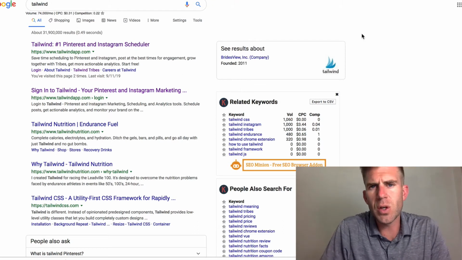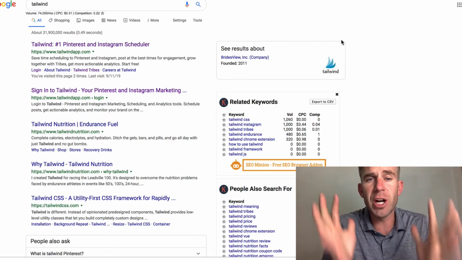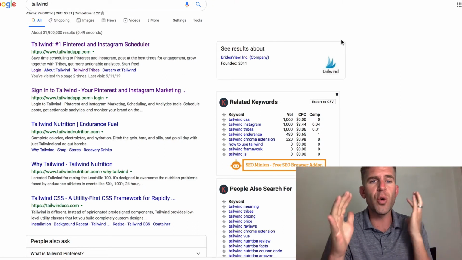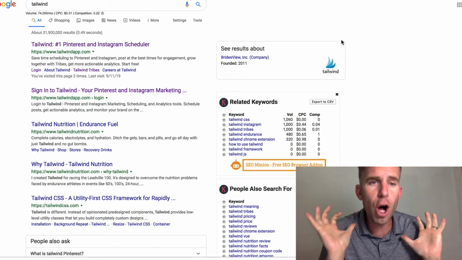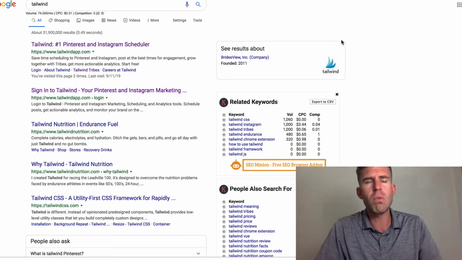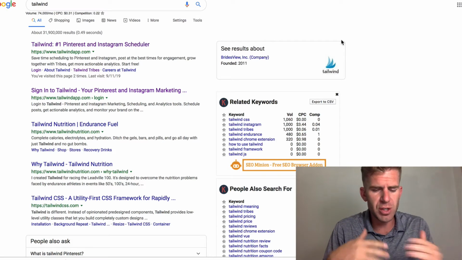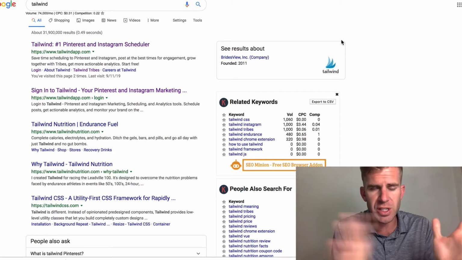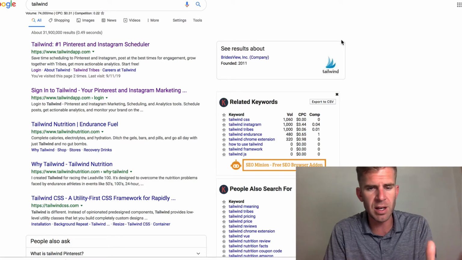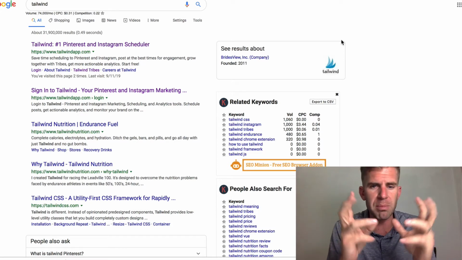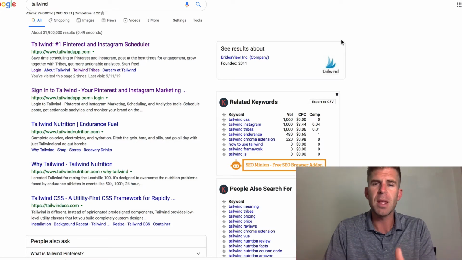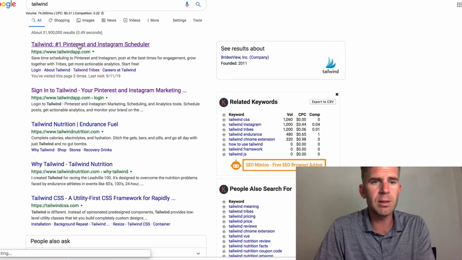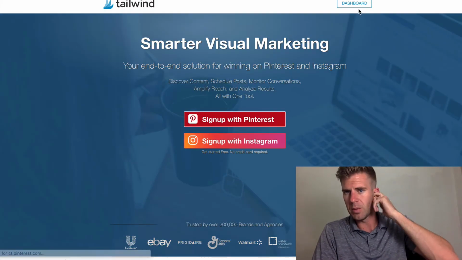Okay guys, so here is how you can generate an awesome machine that's going to repin all of your pins for you so that way you don't have to do any more work. You just create those pins, those offers that I just did, step 1, 2, 3, find the offer, create a cool looking pin, put it on Pinterest, okay? Now we go to Tailwind, tailwind.com, we log in.